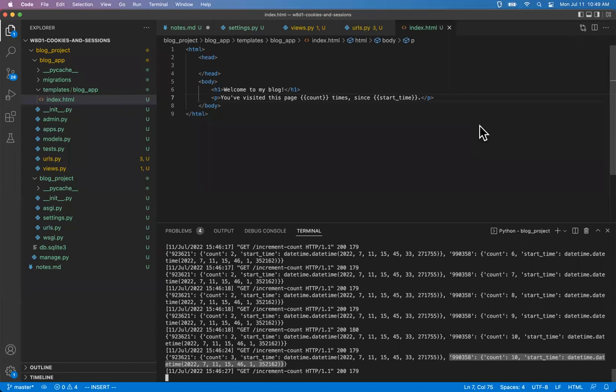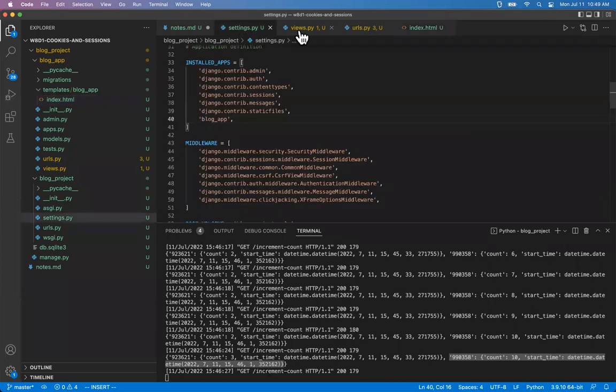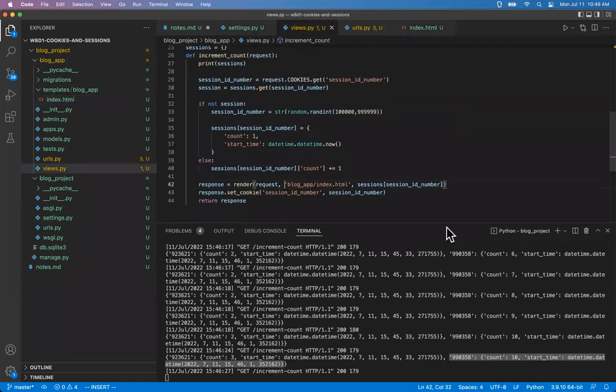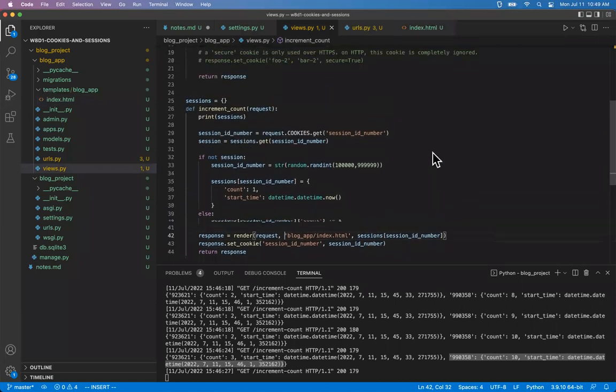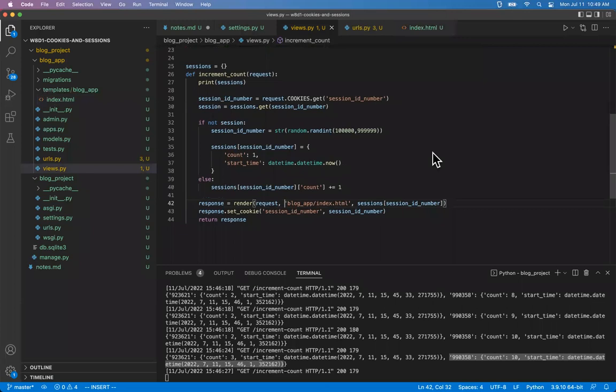So this is the general concept of sessions. This is a simple way that you could implement it, not that you would do this practically. I just want to show you what a session actually means, what is happening under the hood. And this is basically it. A user shows up to the page and we have to figure out if they've been here before, do we know who they are? Check to see if they have any cookies.